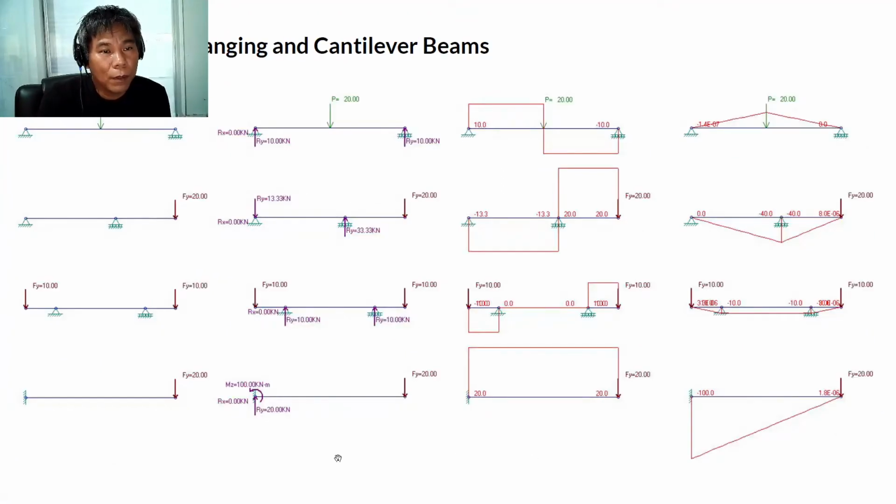Also, we have the simple overhanging and cantilever beam. You have seen the first one already. I just moved the support from here, the roller support, to here. So this is an overhanging beam now. If you have an overhanging beam and a load at the end point, you will see the displacement. In a simple beam the curve goes downward, but in the overhanging part the curve goes upward here and downward there, supposedly.